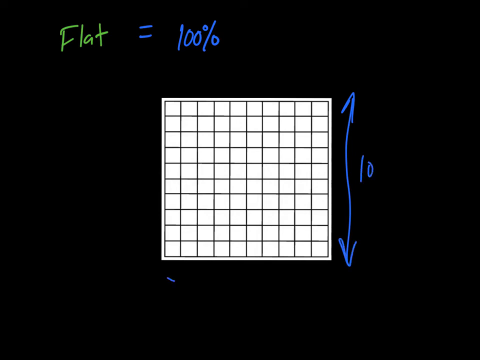For today's lesson, we're looking at our flats again, and that's part of our base 10 model that we've been working with. Only instead of calling it a flat this time, we are going to be calling it a 100% block. And that's because if you count the squares in here, you'll see that there are 10 columns, and that there are also 10 rows. And if we look at that as an array, there's a total of 100 squares.